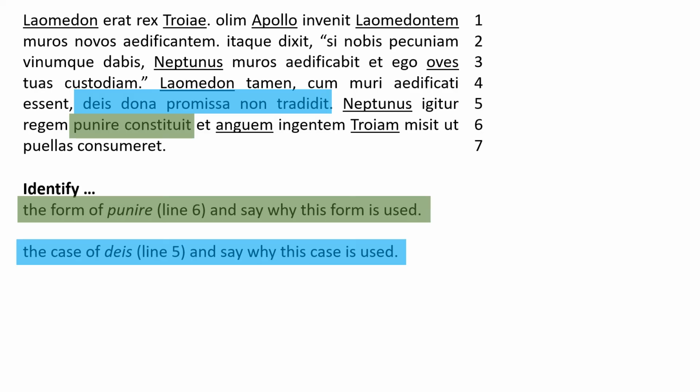Okay, so all you have to do in a question like this, if he asks why, the examiner's very happy for you just to say because it means, just give him the translation. So all you have to say is it's in the dative because it means to the gods. Tick. He's happy with that. If you come from a school where grammar is taught in quite a formal way, you may have been taught that this is called the indirect object. Correct, that would be correct as well. But you don't actually need those technical terms. You can just tell the examiner how it translates, and he's fine with that.